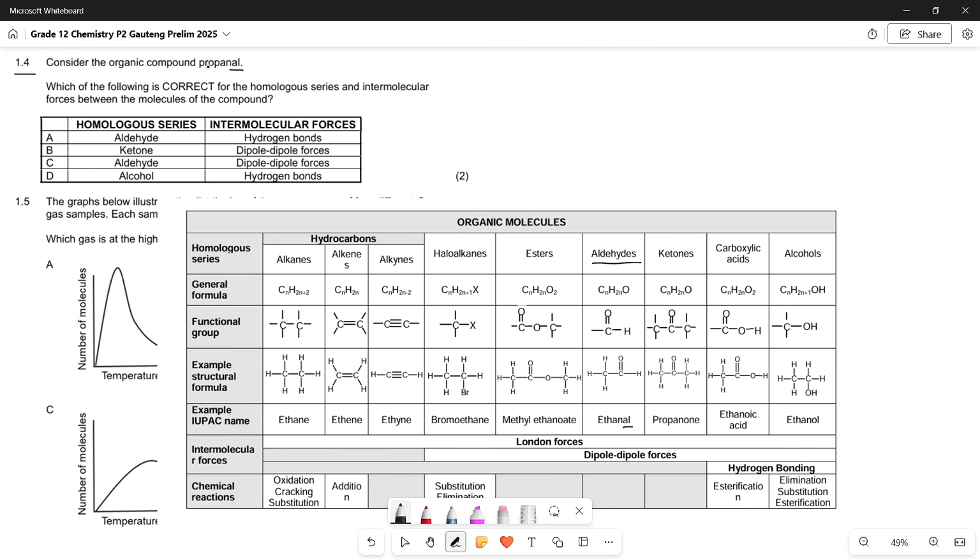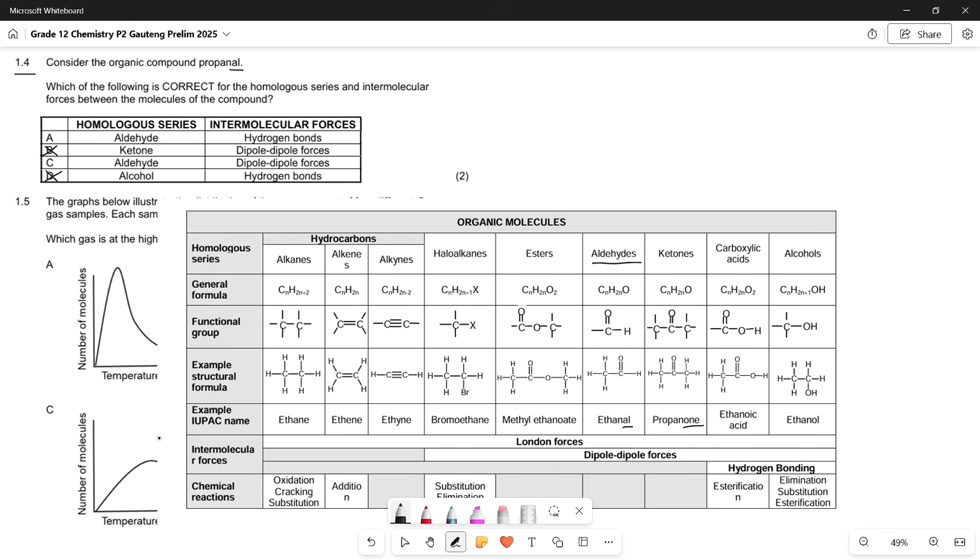But propanal is meth, eth, prop, so we have 3 C's instead of 2 C's. That's the only difference. But as mentioned in question 1, we know that this is an aldehyde over here, propanal, just like it is here, and it is not a ketone. So B and D are out because a ketone has an -one over here, ONE, as the suffix for the name. Okay, which means B and D are out. And as we can see here, that means we are dealing with the homologous series, which we've identified, and then the intermolecular forces, which we have to determine whether it's a hydrogen bonding or just dipole-dipole forces.